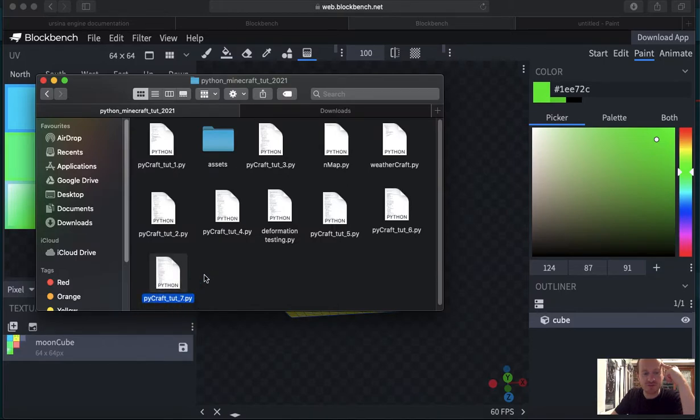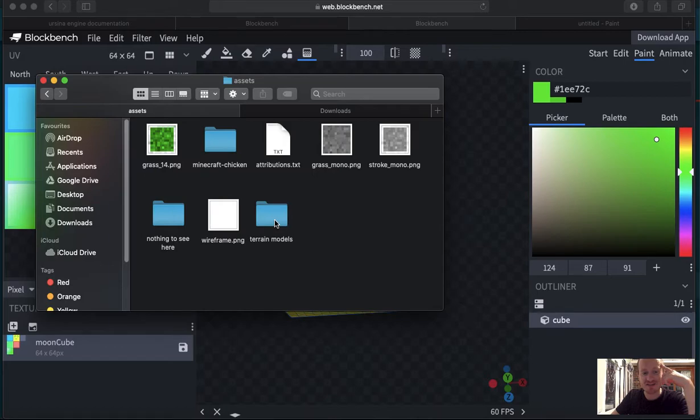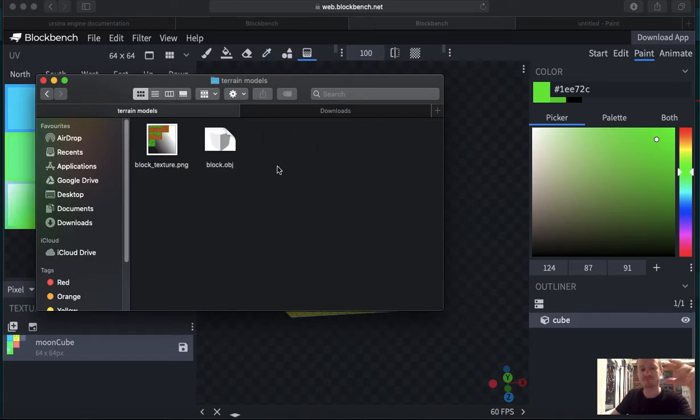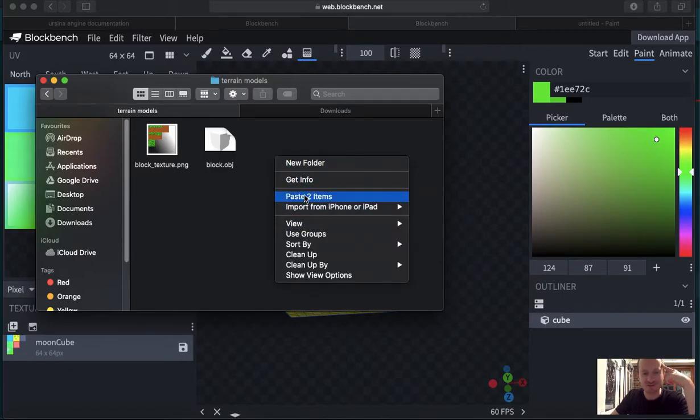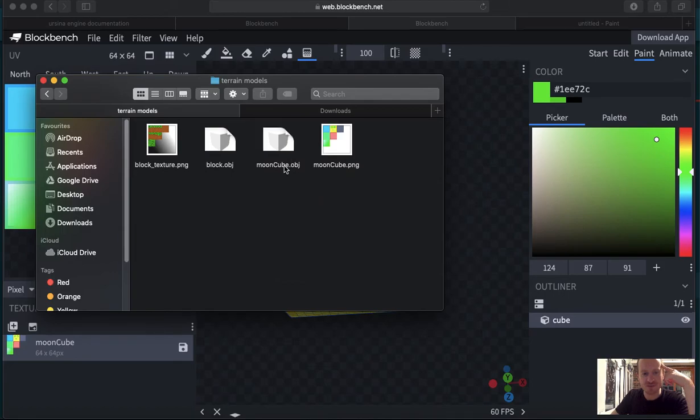I'm in tutorial 7, and remember, any assets that you're using, like models and sounds and textures, as long as they're in the same folder or in a subfolder, Asina will be able to find them. So I'm going to put it in assets and then in terrain models, so stuff that I'm using for the terrain. I've also got one prepared here that looks a bit more professional. Let's just paste those 2 items in here. So we've got our object and our PNG. You can see the little face there ready.